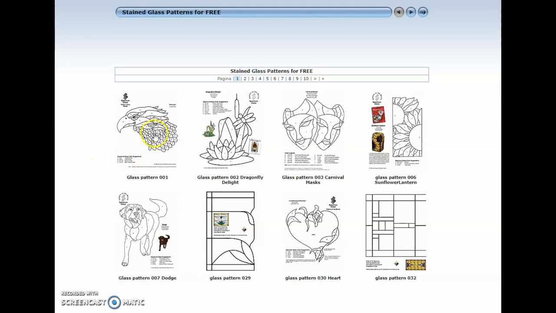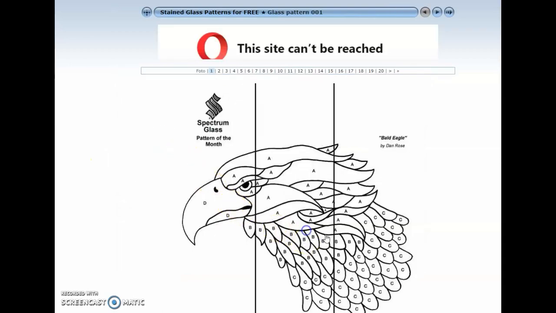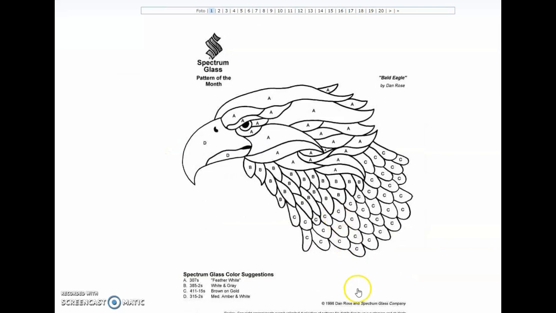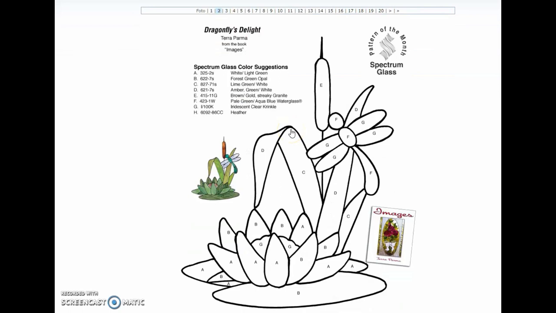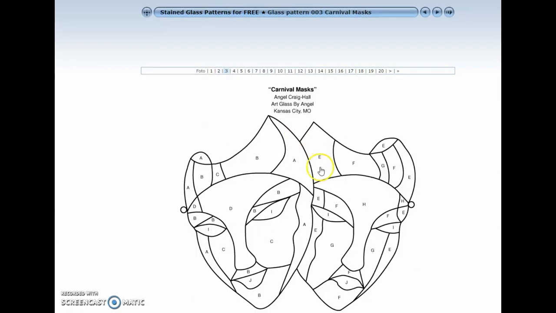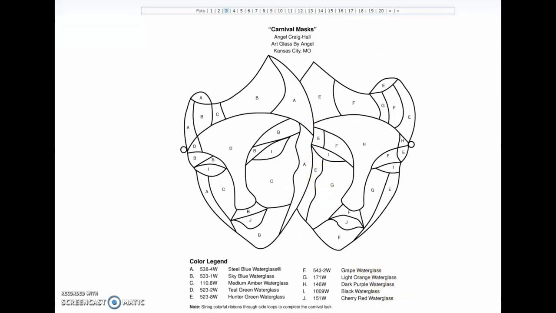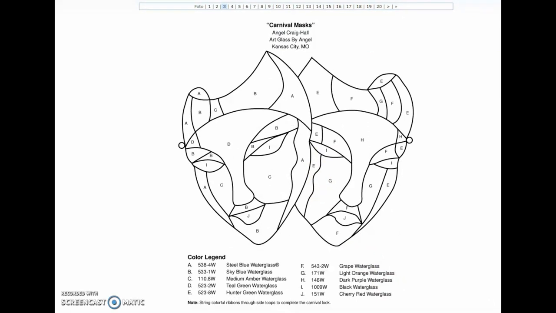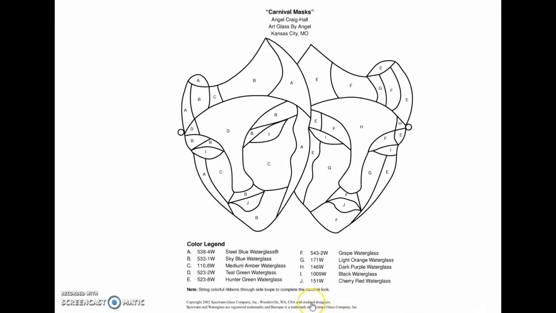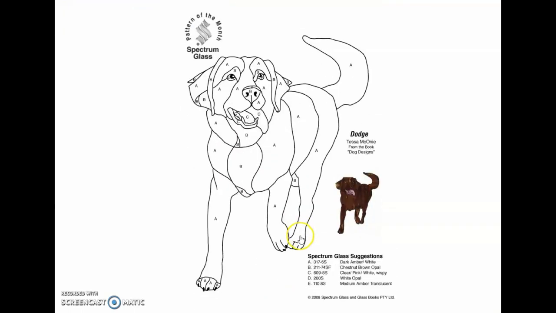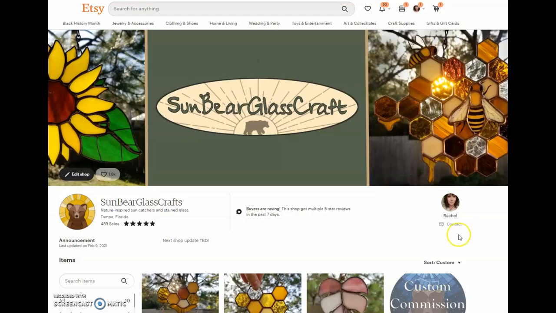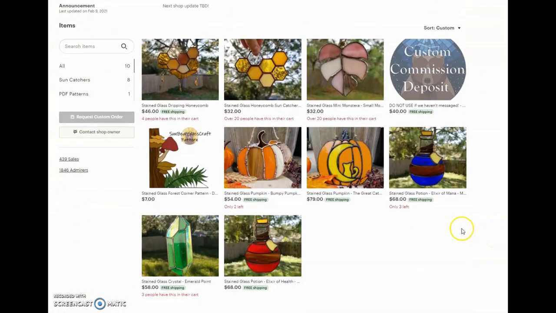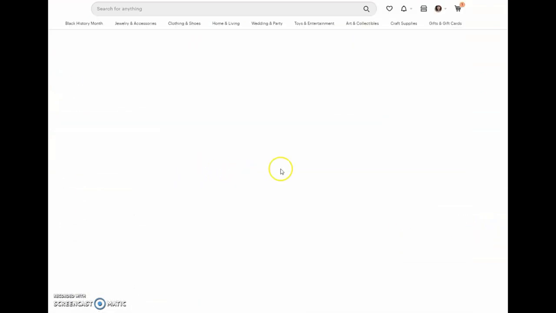Our first way of getting stained glass outlines is going to be using pre-made patterns. There are plenty of resources for free patterns on the internet, the largest of which I'm aware of will be linked in the About section below. These free patterns tend to be more of the traditional style of stained glass, so if you're looking for something a little more intricate or new style, you might have to pay a small fee. It's also important to be on the lookout for copyright information on these patterns because some do not allow for commercial sales. Etsy has tons of listings for patterns which can range from $3 to $20 for a digital download.